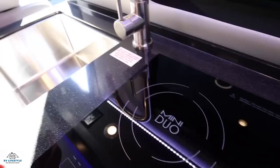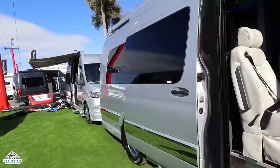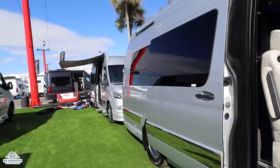You said the dual burners and a nice deep sink. Wow, country sink, stainless. Nice. Beautiful. Nice little blue ambiance. All of them have blue lights, and I had to ask about that because I thought maybe you could make them white or, you know, at least white and blue. But they went with the blue because it's supposed to help with sleep. Really? Mm-hmm. So all of the vans have blue lights. Well, there you go. Grech RV. They have a well-deserved reputation for super quality in a Class B.